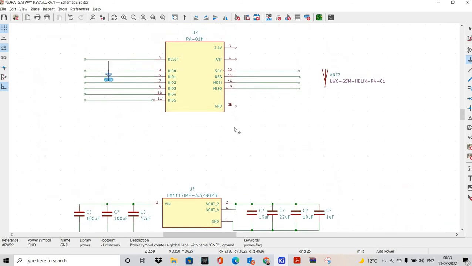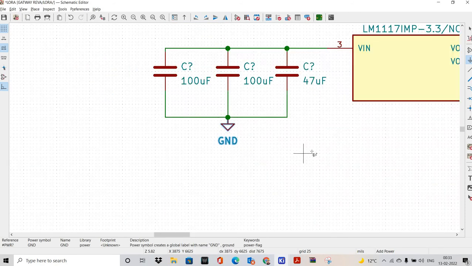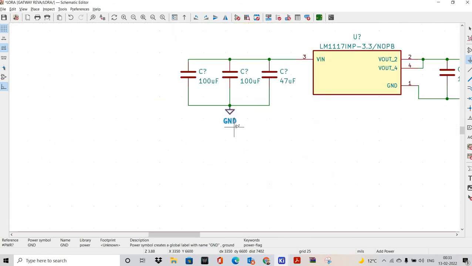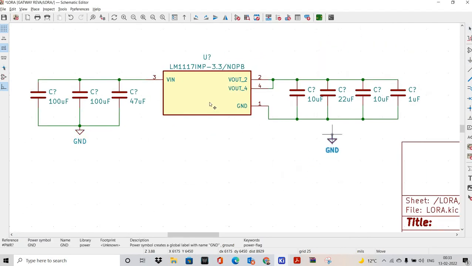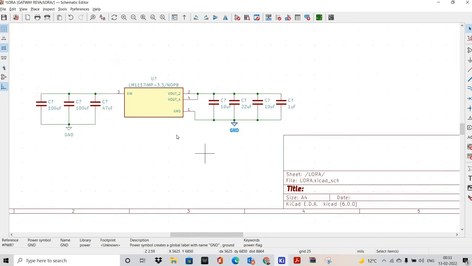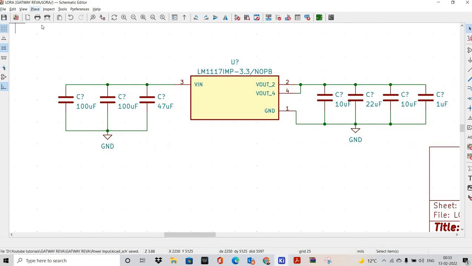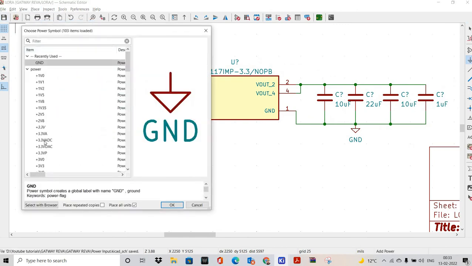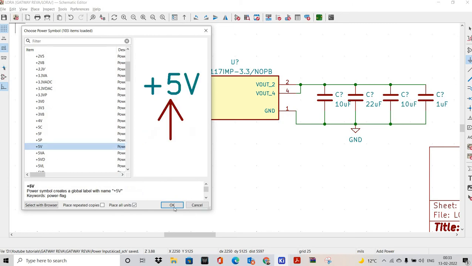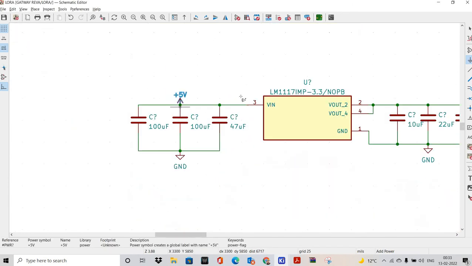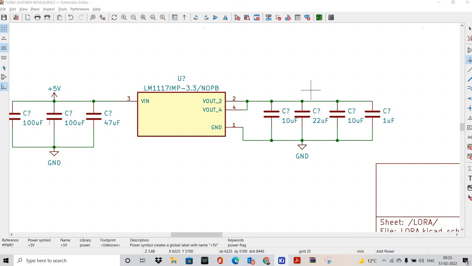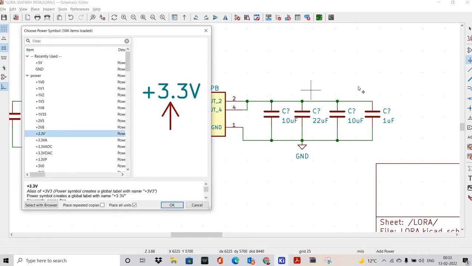This is ground. Okay, copy it again, place it, and then add power. So input will be 5 volt and this will be 3.3.